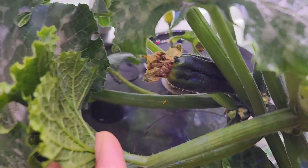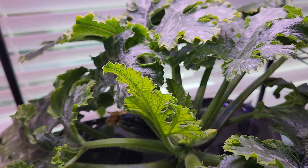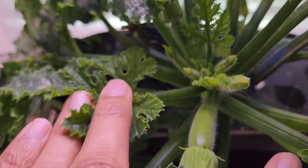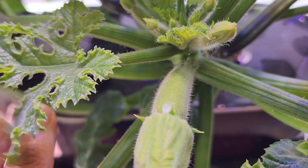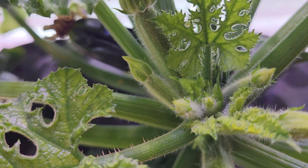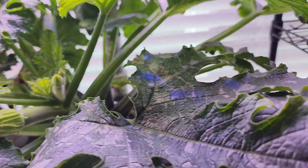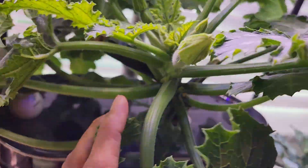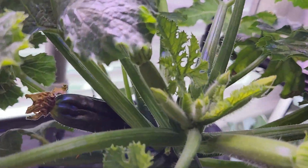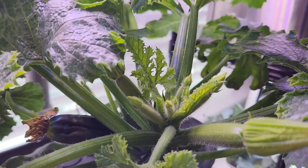It is day 87. The zucchini didn't work — it didn't survive. Looks like the pollination didn't work. I am still not giving up on this plant yet as it is looking healthy and I see a couple of flowers coming up. Surprisingly, all the flowers I see are female flowers — I see a zucchini on every flower. I don't see any male flowers, except one, which I don't think will be useful. So all these female flowers are not going to be useful because there won't be any male flowers to pollinate, but I am still going to wait.